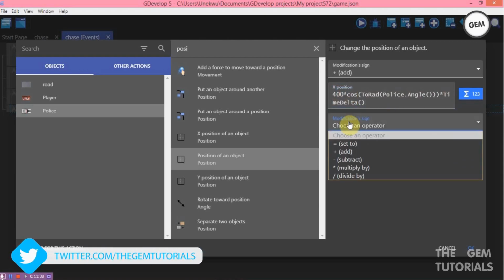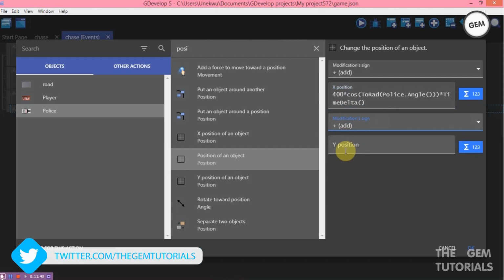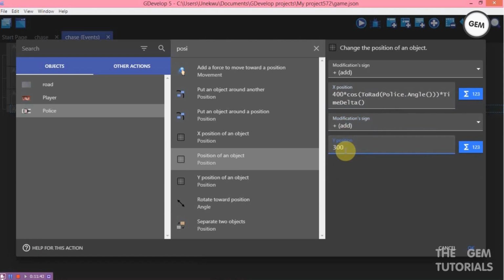Now same here, you set the value to about 300, add an asterisk, sin, open a bracket, to rad, open a bracket, police dot angle, police dot angle, open close bracket, close, add an asterisk, time delta, so time delta, open close a bracket.